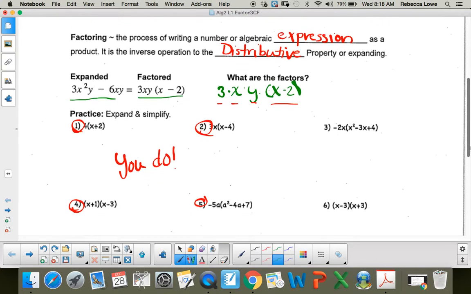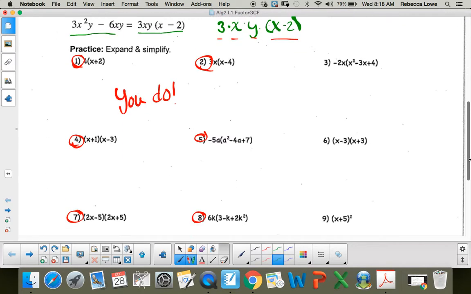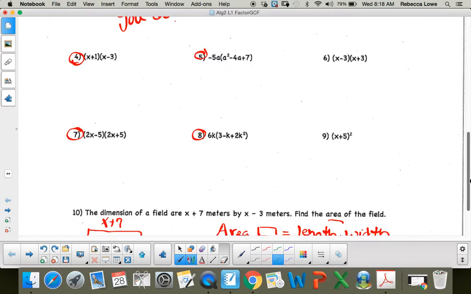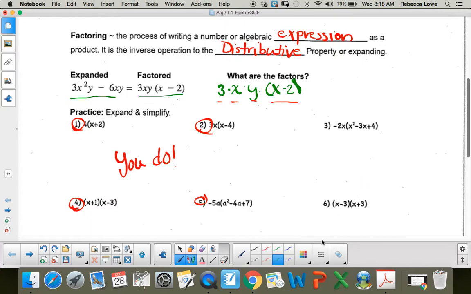So you're going to do the you-tries, which are 1, 2, 4, 5, 7, 8, and I'm going to do the right-hand column with you. So number 3, we are doing what's known as the distributive property. We're expanding, which is the opposite of factoring. So we take the negative 2x, which is a greatest common factor, and we're going to multiply it into each term of the other factor.